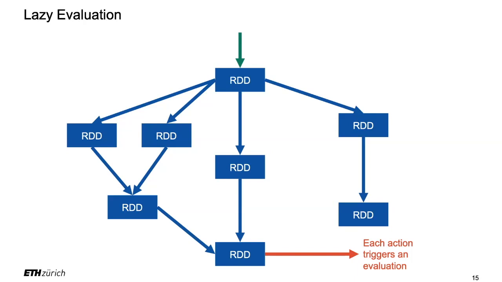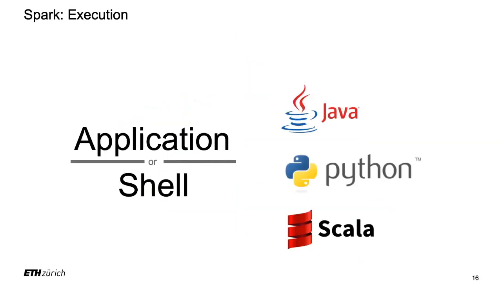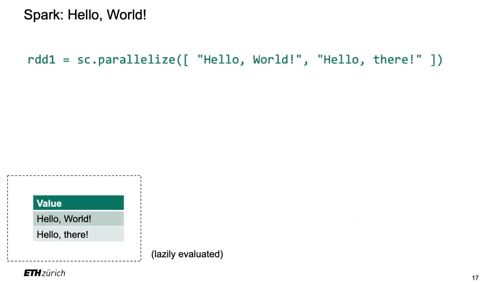What you need to understand, we'll see later, is that there will be multiple levels of batch processing like the postcards that I showed you earlier. But this is the physical part. Here, we're only looking at the logical parts. Okay, so we have Java, Python, Scala, and I'm going to show you a very small example in Python of how this actually looks like.